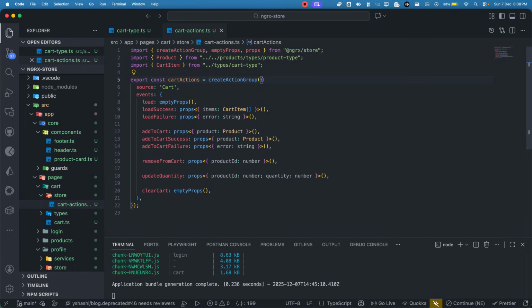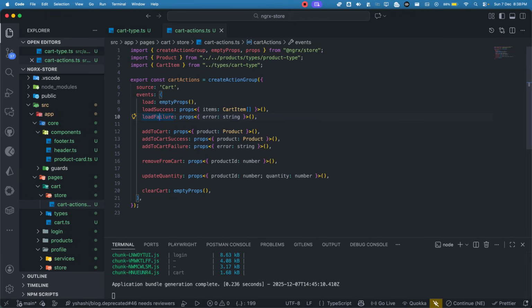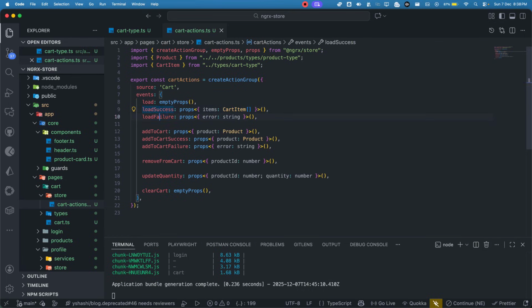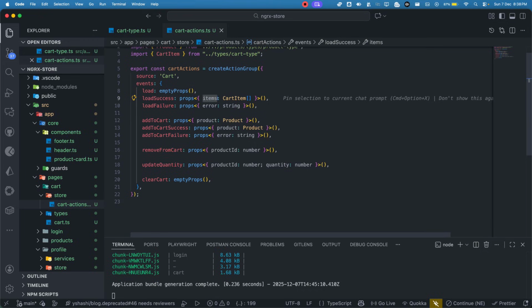If anything goes wrong when we are loading the product or loading the cart item, we can pass in some error. Unfortunately we are not doing an API call, so there is a rare chance that we have to, but I'm still keeping this because if you want to modify this project by creating some API, you can make use of this action at that time. But for now we have a load success. If it loads successfully, then we add a prop by passing the cart items, so that we can fetch everything, and that is going to be an array of cart items. So we will have products and their content.